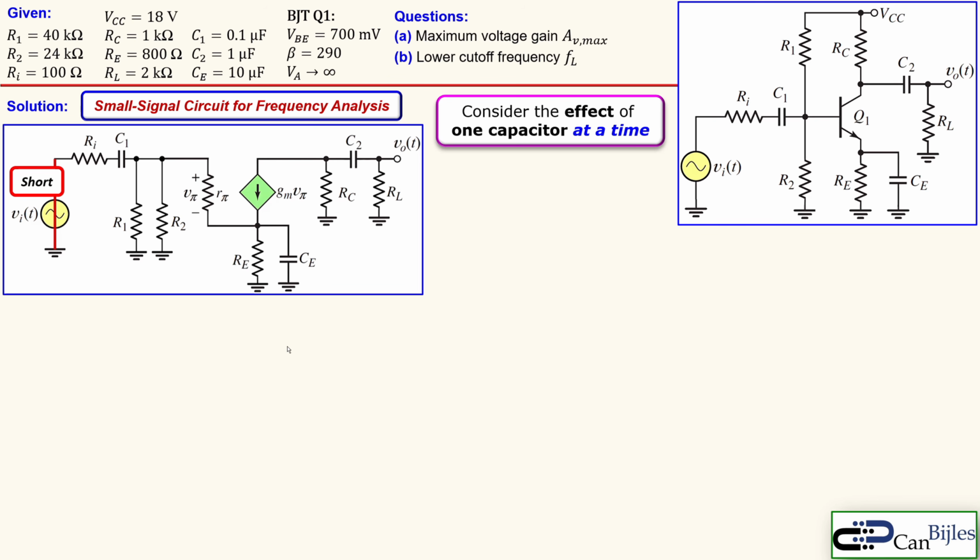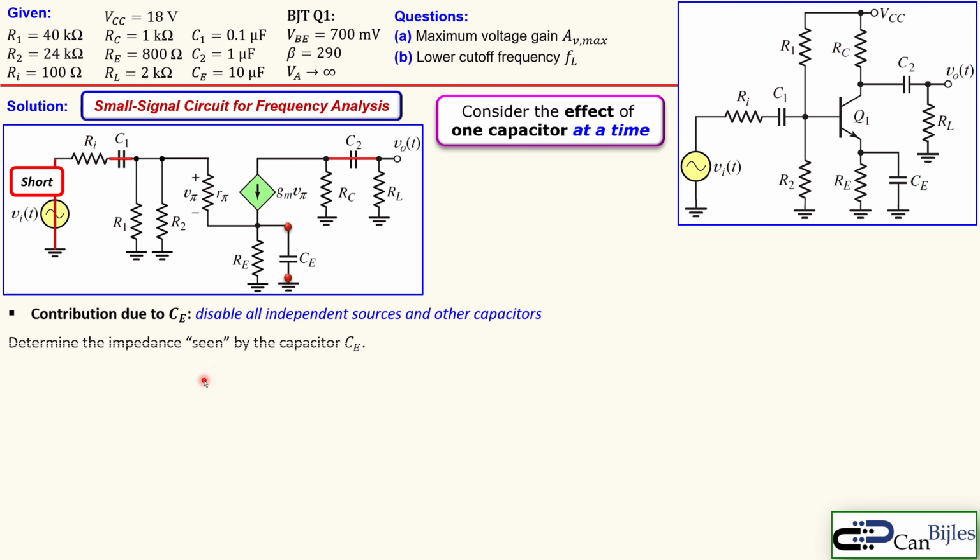All right, the final one is the contribution by this capacitor CE only. Again, we disable the input and we now short the C1 and C2. So we look between these two nodes, so C1 and C2 go. Again, we need to look at the situation seen by the capacitor CE. So what is the impedance seen by this capacitor? The time constant, again in general form, is shown here: the capacitor itself times the impedance seen by this capacitor.